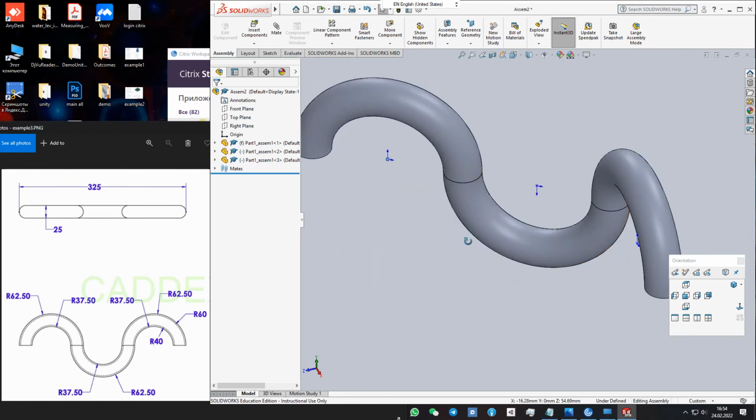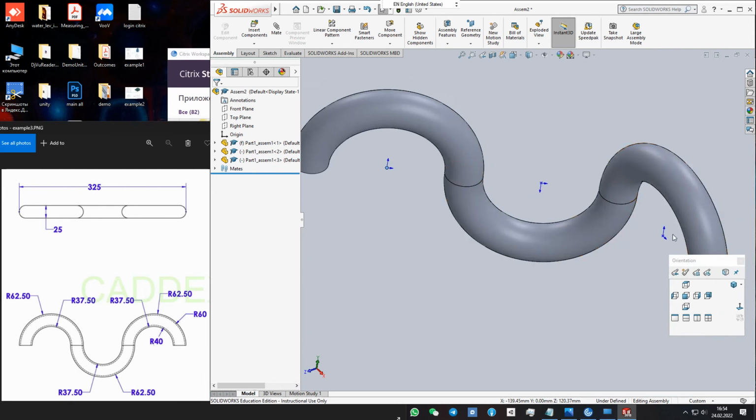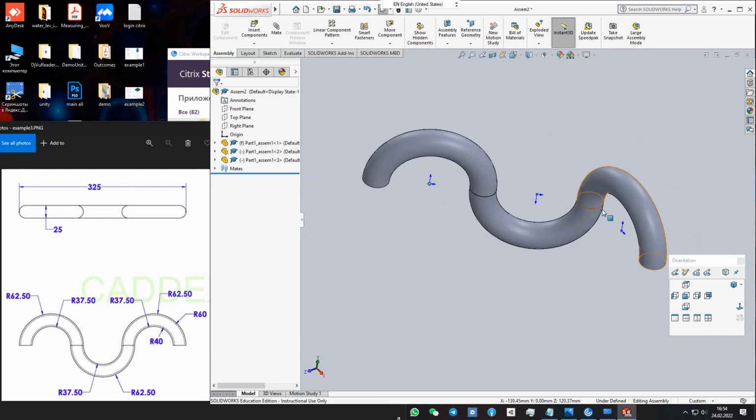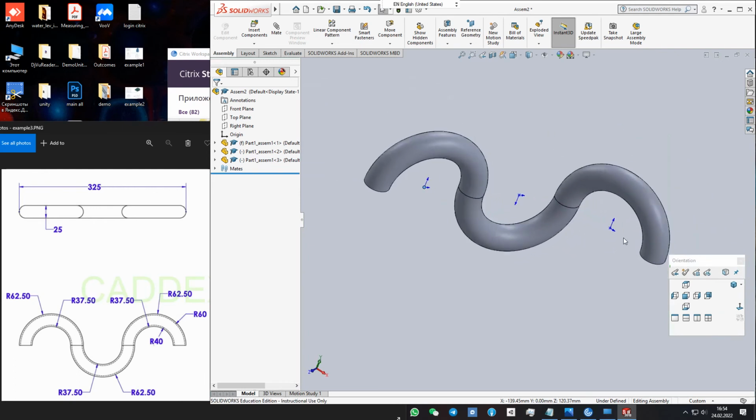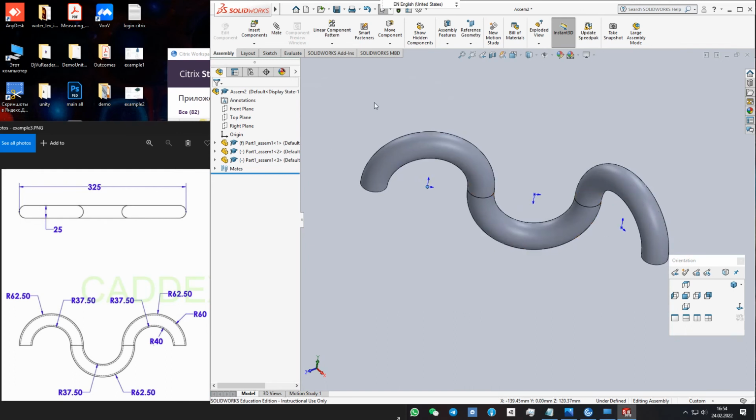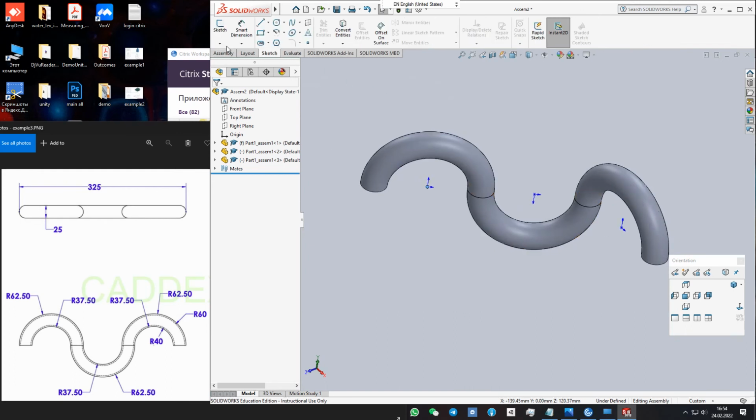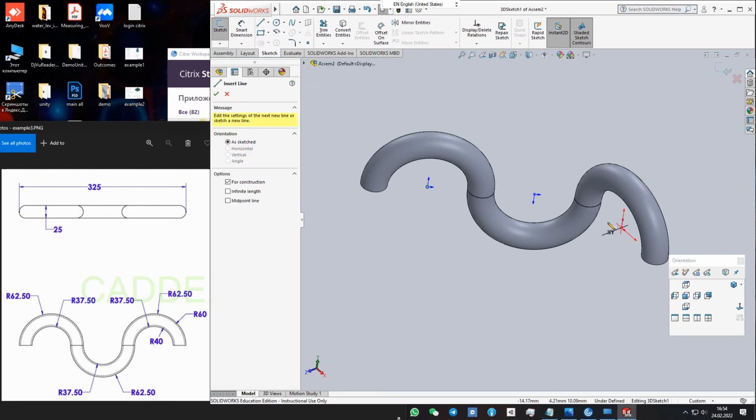And we need to define this alignment, so they will align along one axis. So what we can do here is add some reference line. We can click Sketch, 3D Sketch, and then draw a reference line.